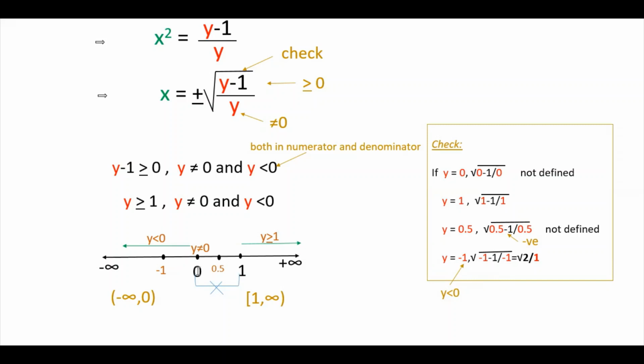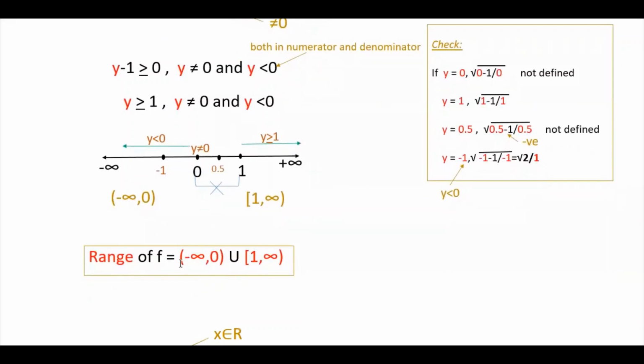You have to check from 0 to 1 numbers. For example, if you take any number between 0 and 1, that is 0.5, if you apply that value, 0.5 minus 1 is negative, and it is less than 1. So it is negative. By 0.5, it is positive. In the square root, it should not be negative. So it is not defined. If you apply any values from 0 to 1, this function is not defined. So you have to take only these values and these values.